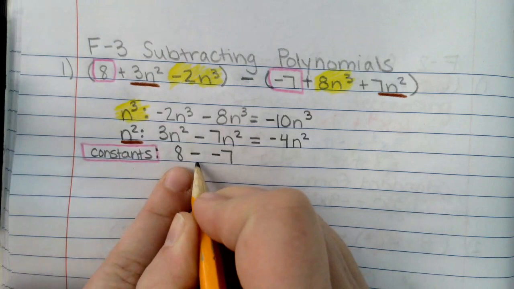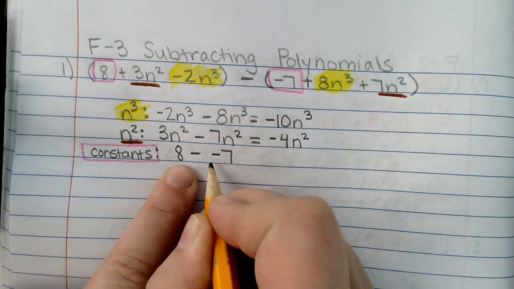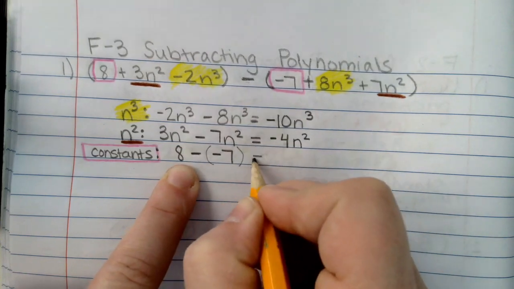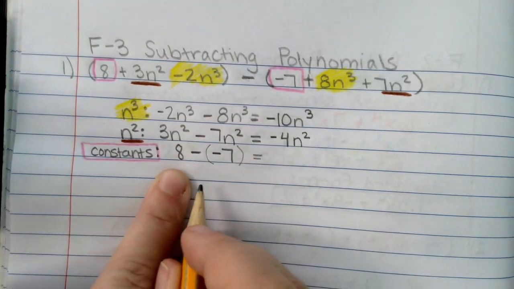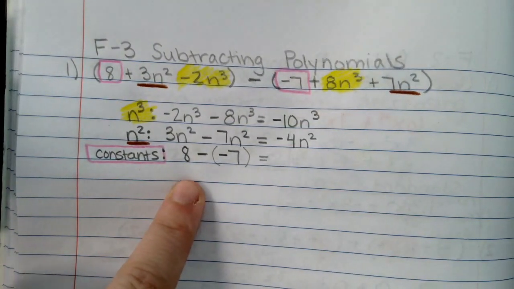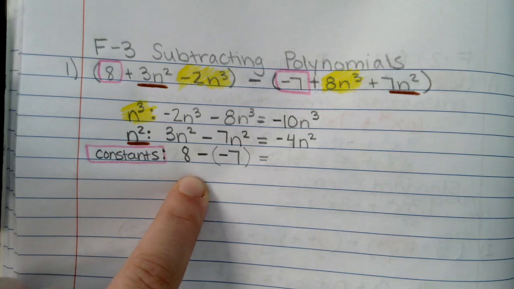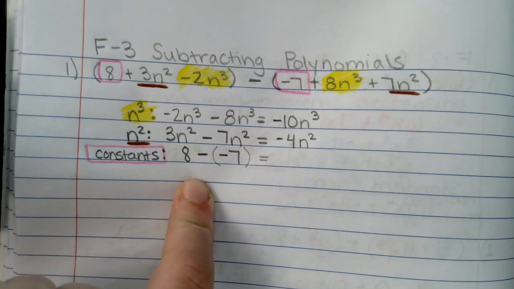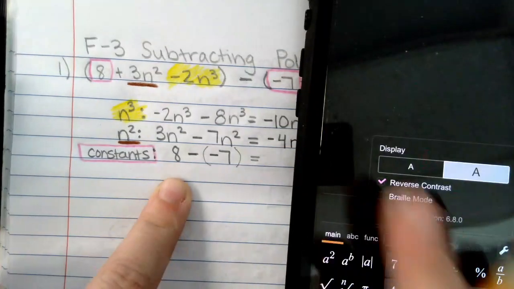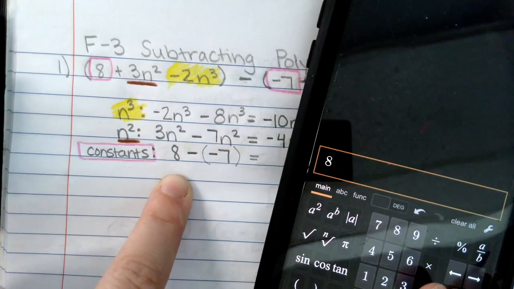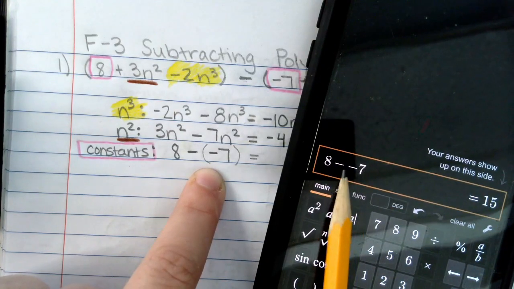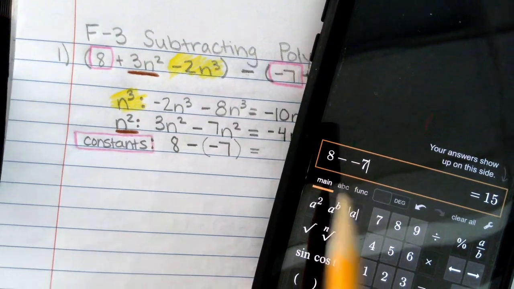If you want to, you can put parentheses around that. Some people I already heard switched it. They saw a minus a negative, so they knew it was going to be a positive. We're going to add it. This is why I really like Desmos. Those of you that haven't had me before, Desmos is really nice. It's on your computer. What's really nice is you can see it. So you can see 8 minus negative 7, and you can see that you put in those two negatives there. When you do it just on your phone calculator and it disappears, sometimes you're like, I don't know if it did it right. This I can see, yep, that's exactly what I wanted. My answer is 15.